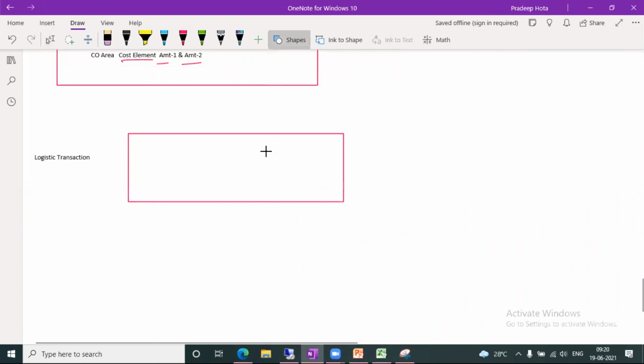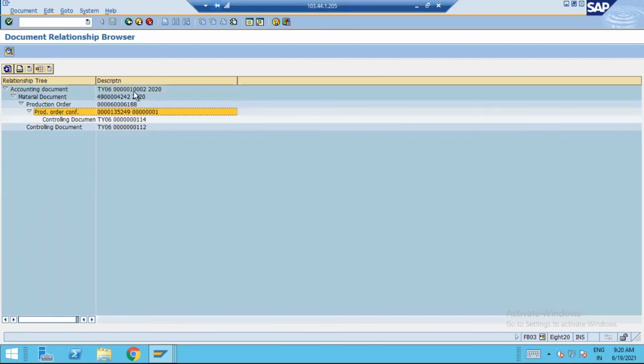So here we have an FI document and we have a CO document. So we have an FI document and we have a controlling document. This is our FI document. This is our controlling document. This is even another controlling document, right?